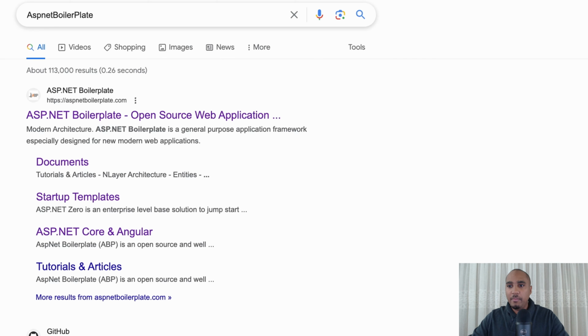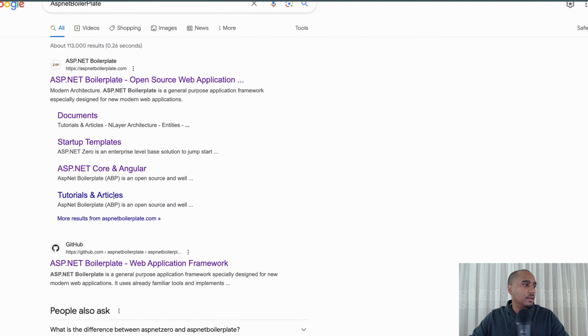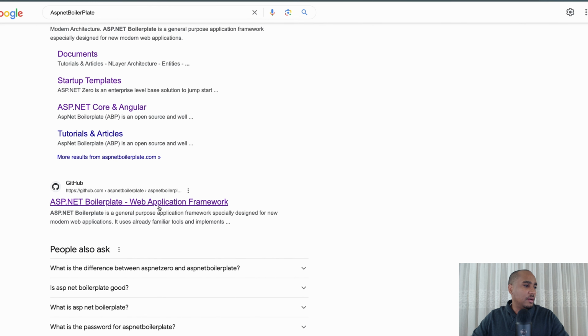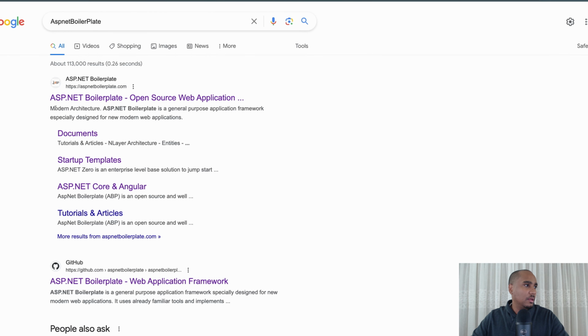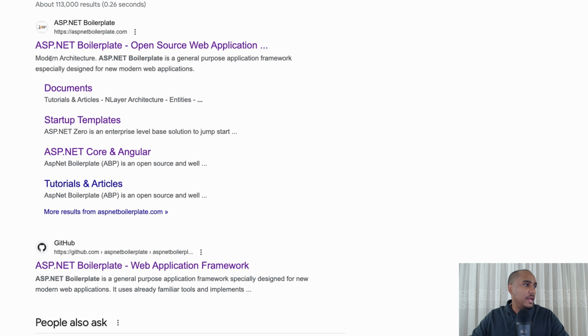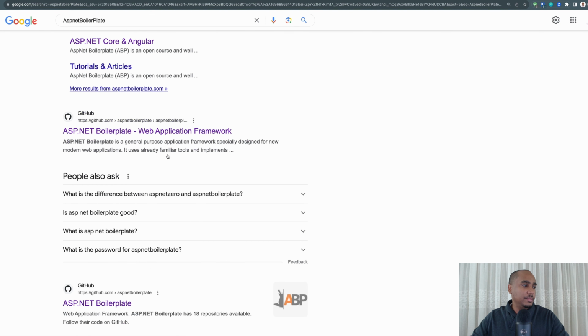And if I type ASP.NET Boilerplate, I will find right away the official website with documentation, okay? And we can see down there, we have more documentation information here. Hey, we can see on the top, ASP.NET Boilerplate is a modern architecture, a general purpose application framework, especially designed for new modern web applications, okay?